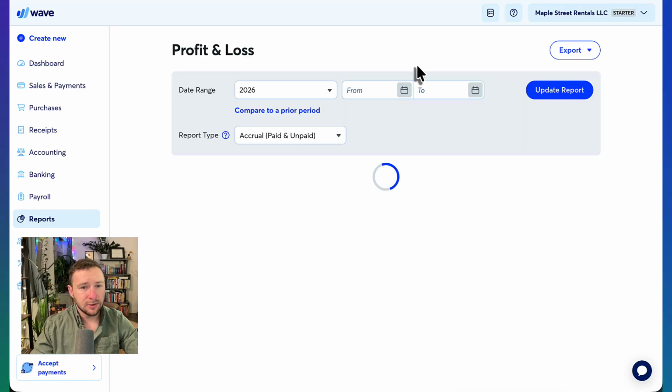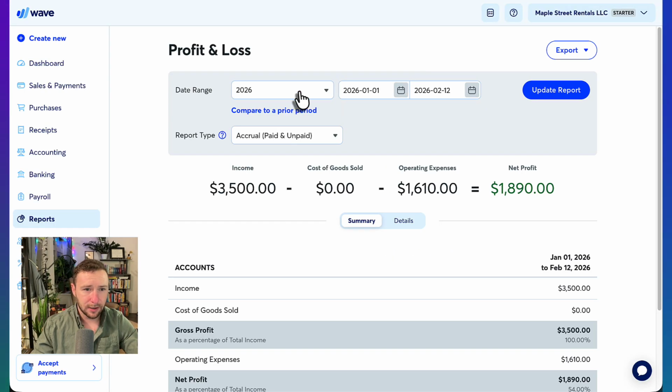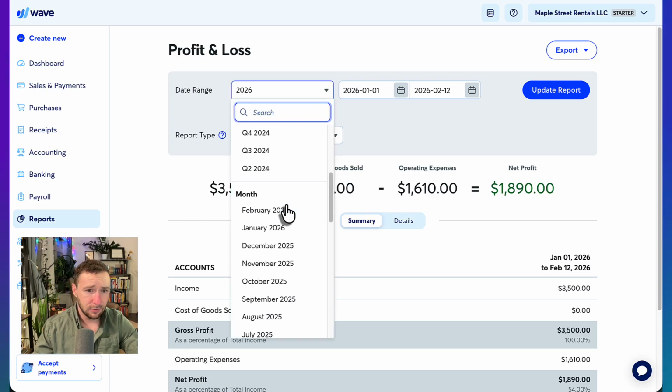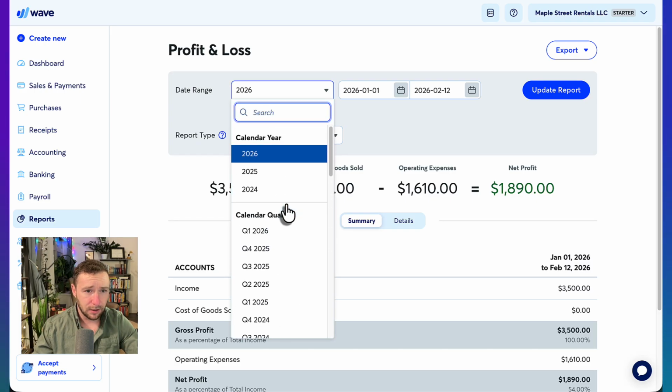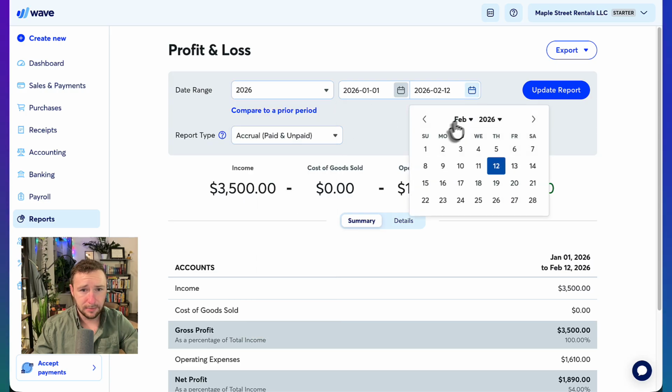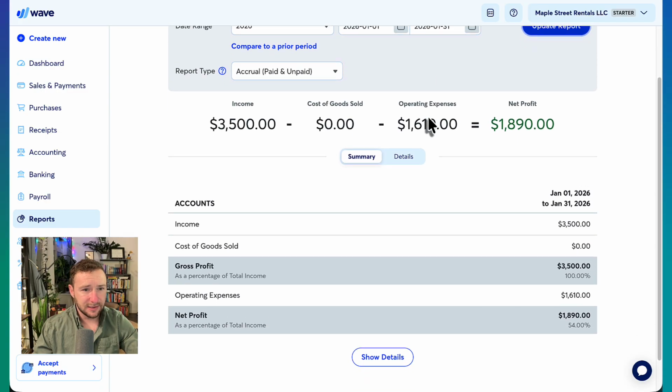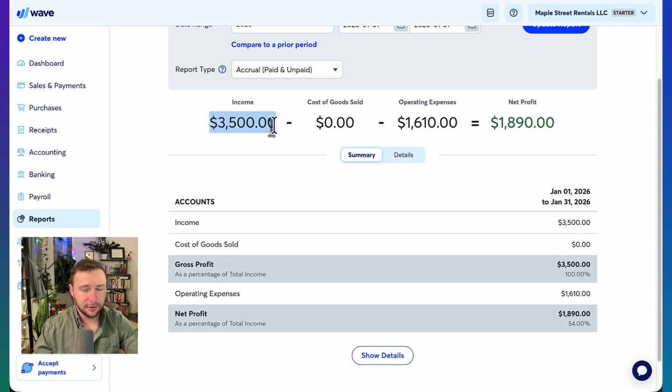So here's your profit and loss. We're going to pull up Maple Street Rentals. We'll just pull up this January date report. So you can see that total income was $3,500. Total expenses was $1,610.